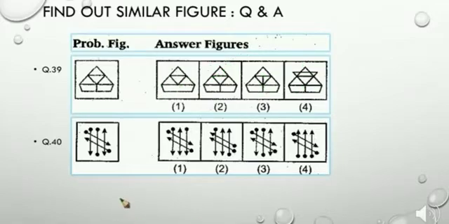Now let's go to question number 40. In this question also we can take one portion. Suppose we take this portion in the beginning and then check whether any of the problem figure has the same portion available. If we pick this portion here, let's check that this first is an arrow, this is fine. Second should be a dot, but it is not dot, it is arrow here, so this cannot be the answer.